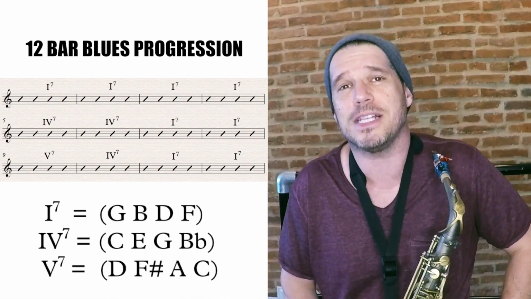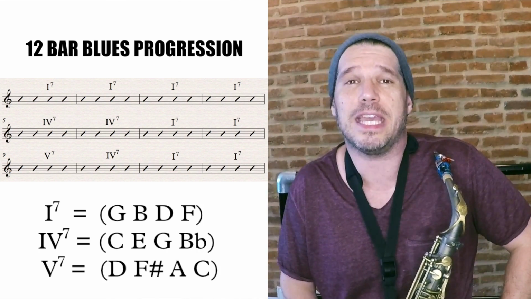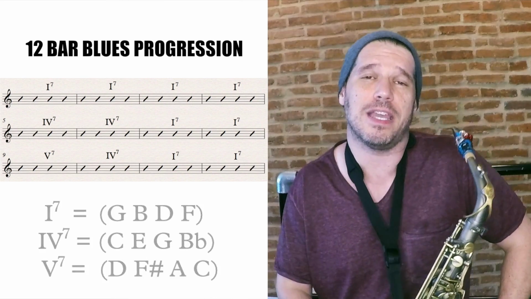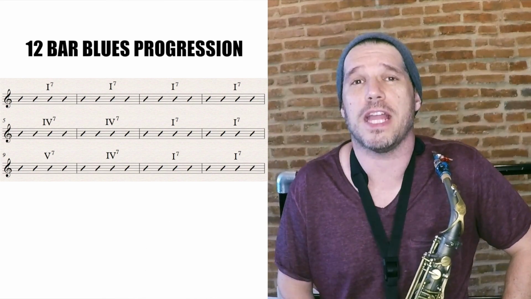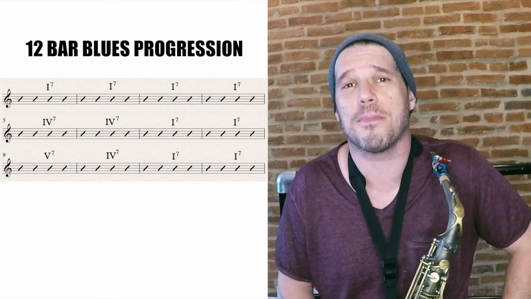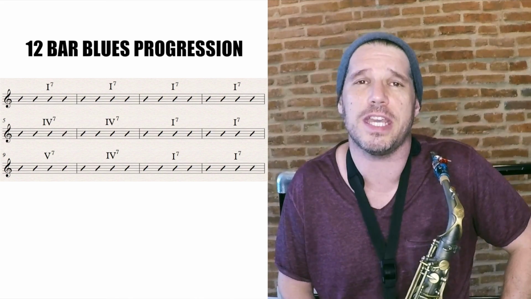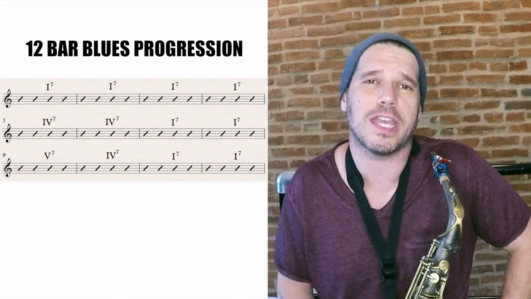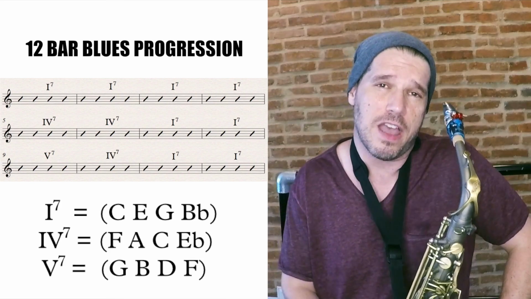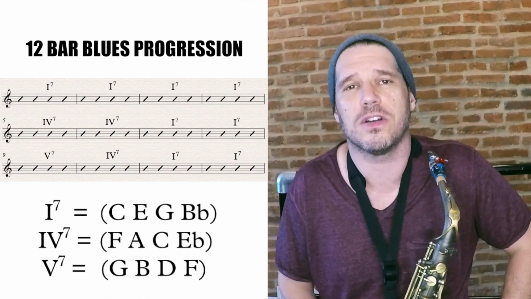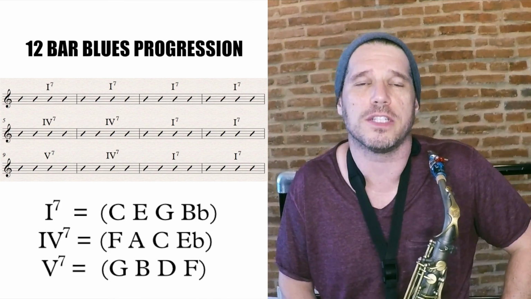And that is your basic 12-bar blues in the key of concert B flat, in the key of G for us alto players. All right, so we learned this using numbers so that it would be very easy to switch keys. So now we're going to do this in a different key. We're going to do this in the key of C for the alto saxophone, which would be E flat concert, or F for the tenor players.